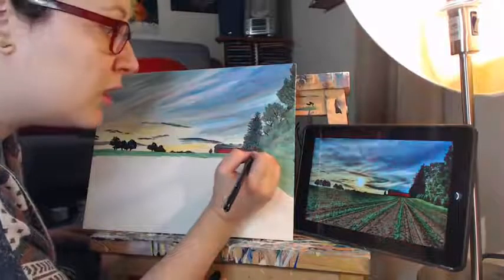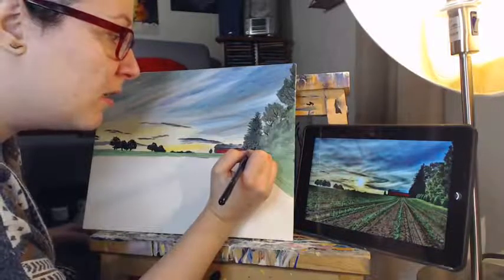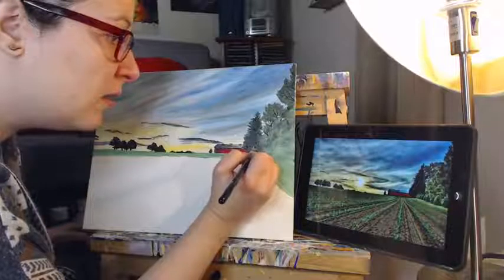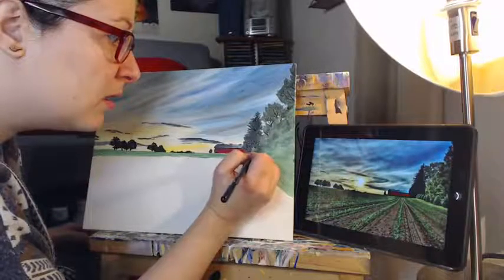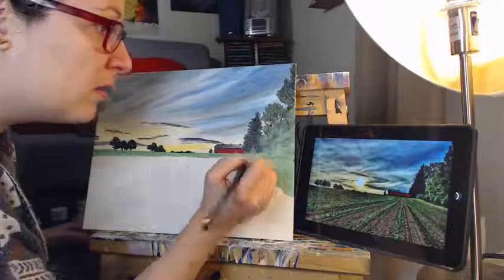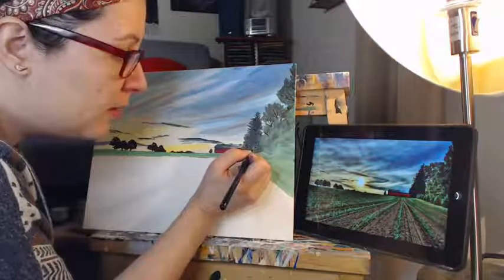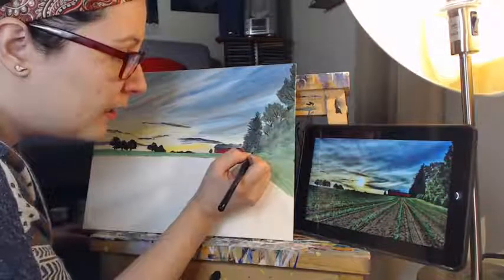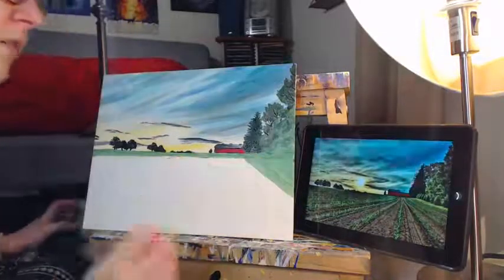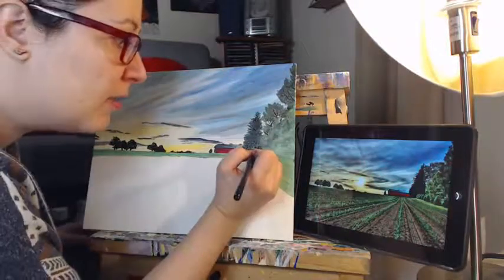So I'm going to just start maybe halfway, maybe there. And I'm just going to create like a little triangular kind of shape. And I'm just going to put in a little bit of black just to separate some of the little leaves that are there. Okay, I'm going to go beside it and we're going to do another one.